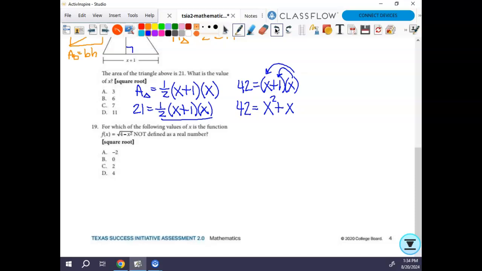Now, I have what kind of equation here? Starts with a q. It's a quadratic. This is a quadratic equation because I have an x squared, right? So the first thing I always want to try with a quadratic is to factor it. And if I'm going to try to factor it, I need it set equal to 0. So I'm not going to start subtracting and dividing and things like that. I need it set equal to 0. So I'm going to move that 42, which means I'm going to get 0 equals x squared plus x minus 42.